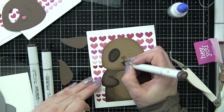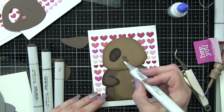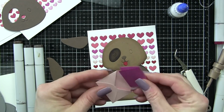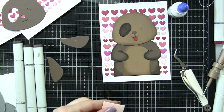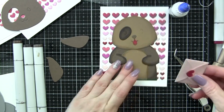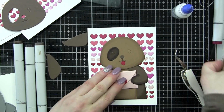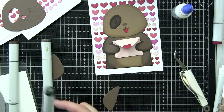I'm going to tuck that in place. We're just going to add a little shading here and there. He looks a little funny without his ears, but we'll get those added. And also some black for the eyes. We'll add some eyelashes. I think eyelashes just add character. And then we also will be putting a little glossy accents on the nose, some little white dots on the cheeks, just little things to add character.